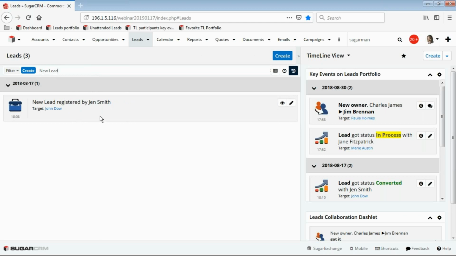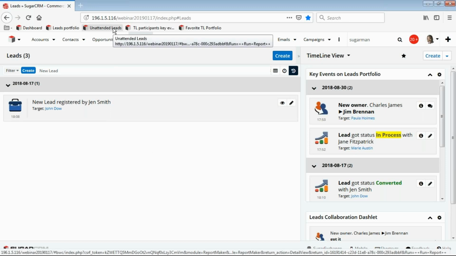But that is just half of the work, because that is how I get the activities that have been made to the leads. But what about the leads that are left unattended? So in order to get the other half, I use the advanced report.